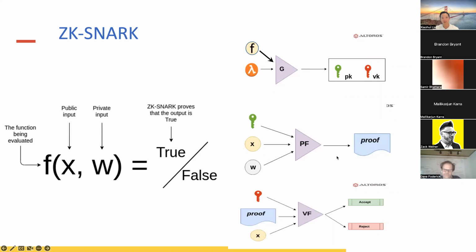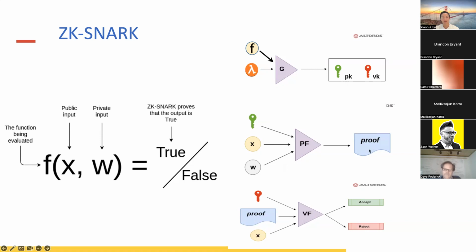Let's go to the second step here, and when we finish the second and third step, we can come back to the setup and talk more about it, and hopefully it will make more sense. In the second step, the trusted third party produces the pair of keys, and then the prover can take three things. She knows both the public input X and the secret input, the witness W. She also takes the proving key, and runs them through this algorithm. It produces one output, which is a proof. So, three inputs, one output: the proof.